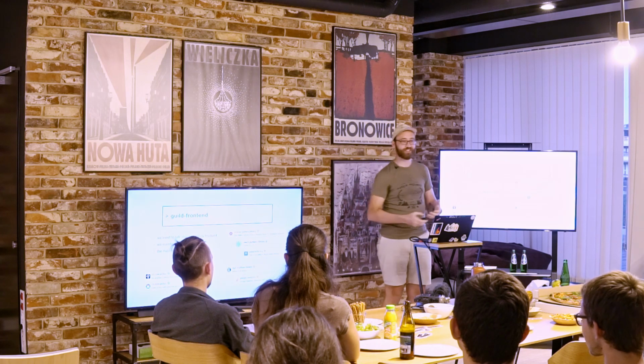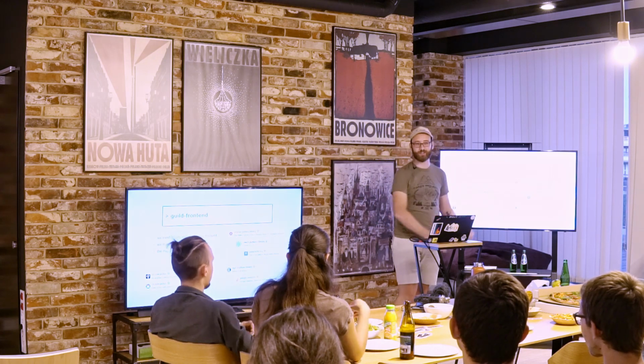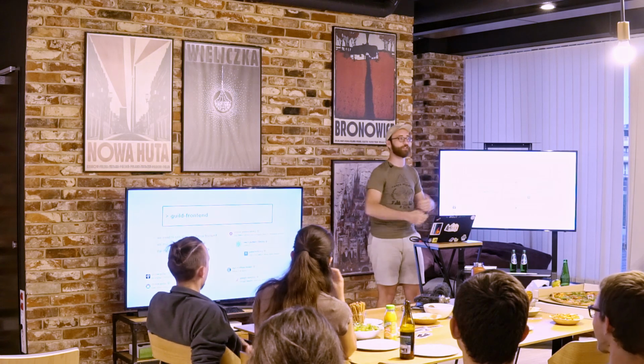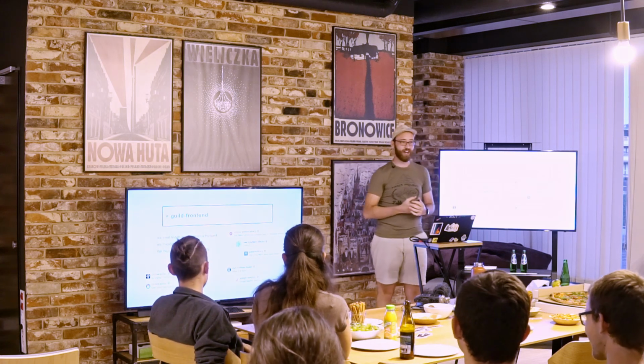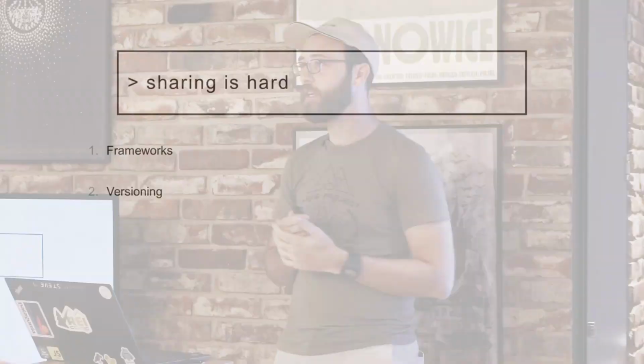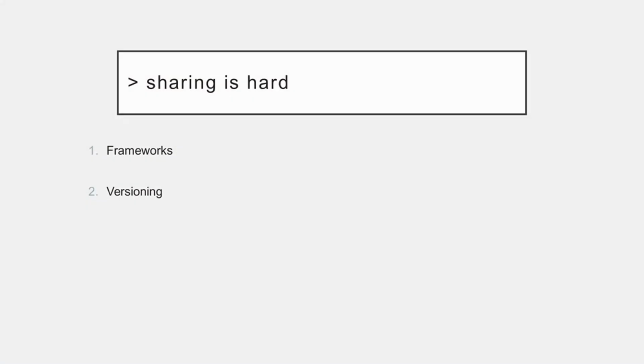Or not. Because if that was true, that would be the end of my talk, and I would just tell you all to build a CSS library and use Angular, and you'd be done. But that's not the end of my talk, so what is the problem? So I want to talk about two main things that have been big problems in our approach to creating a good component library with that previous strategy. The two big problems are frameworks and versioning.